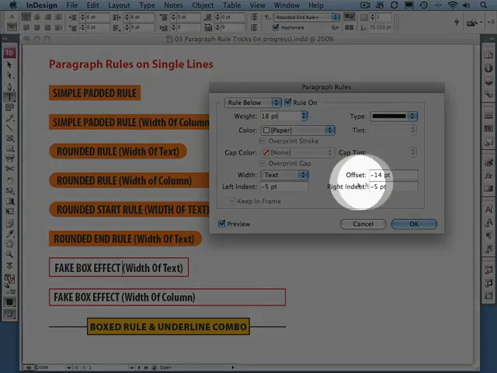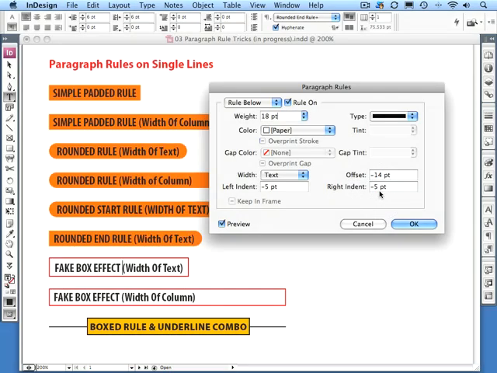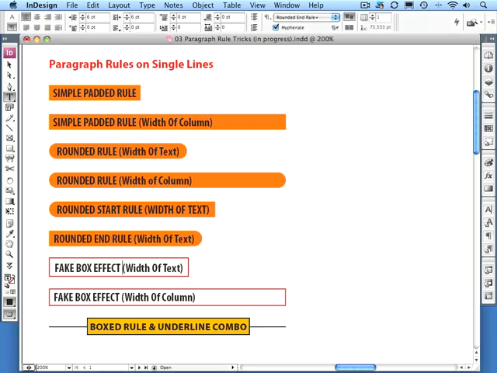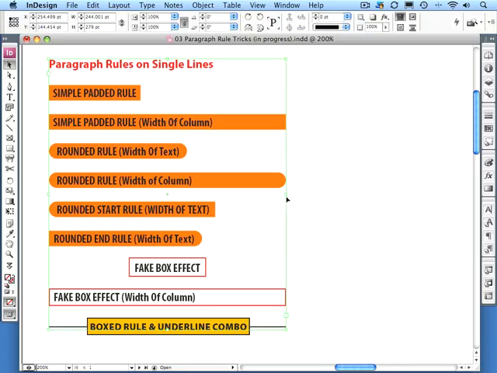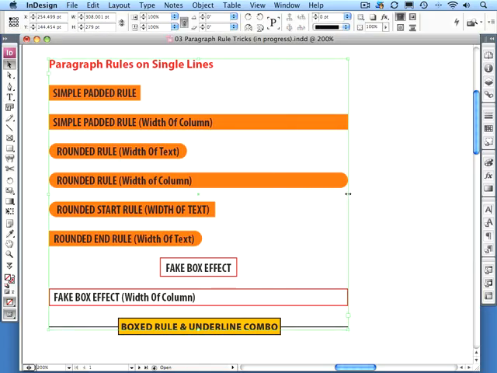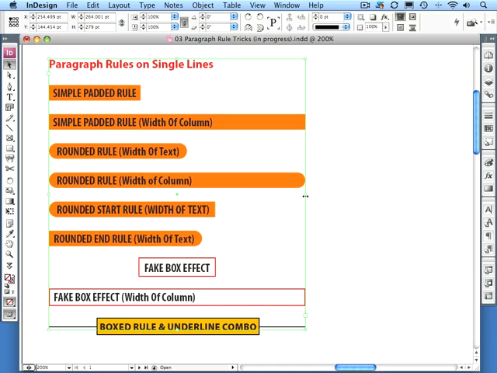the offset values and indents are set so that only 1 point's worth of that red rule above is visible at the top, bottom, left, and right. The box effect is preserved whether I keep this text aligned to the left, center it, align it to the right, or modify it. And in the one that's the width of the column, the box effect stretches with the frame. This is a distinct advantage over anchored objects or single-celled tables, which do not automatically adjust.